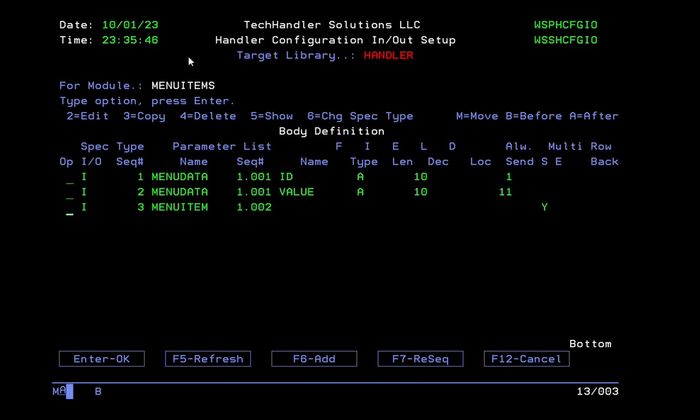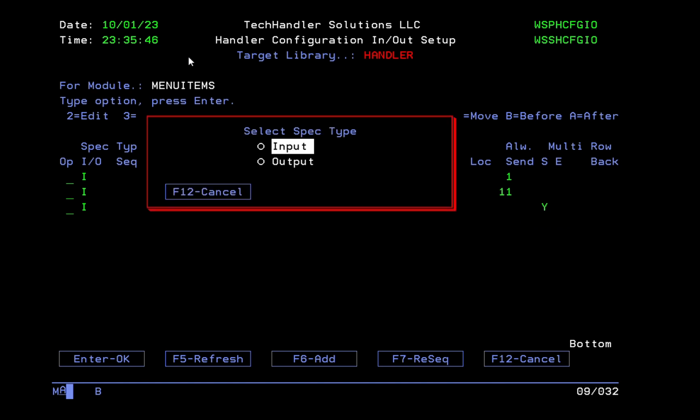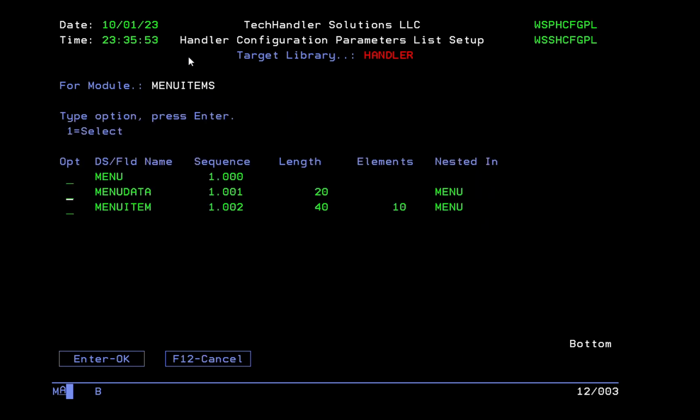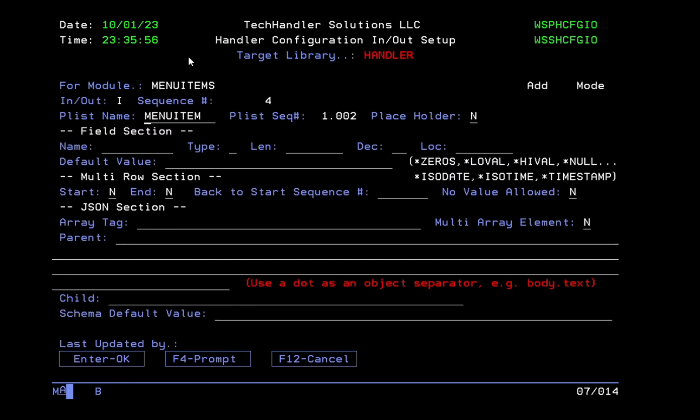So now I'm going to define the fields inside the array. Pick menu item. Then I'm going to define the first field, which is value. It's 10 in length, starting on position 21.